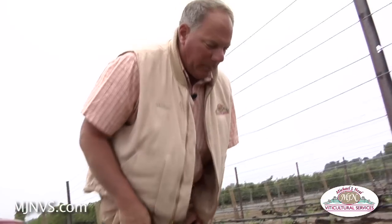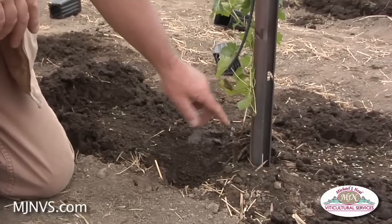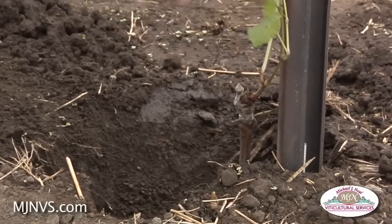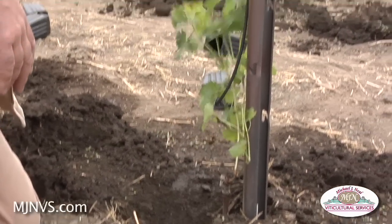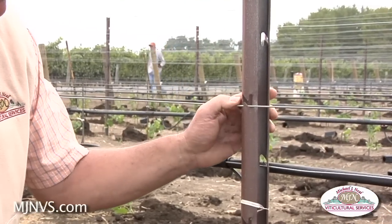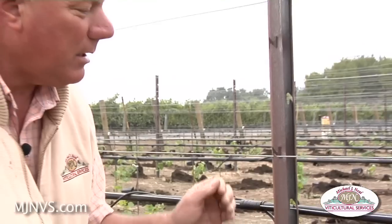When we come in to prune this next spring, we're going to prune very short into two buds. This is a bud right here, and there's another bud here — basically all of this growth will go away, giving these vines a chance to really push forward. We'll train one trunk up to the fruit wire, and more than likely all of these vines will be cane pruned, which is a system we're using more and more in Cabernet to spread that fruit out versus the cordon.